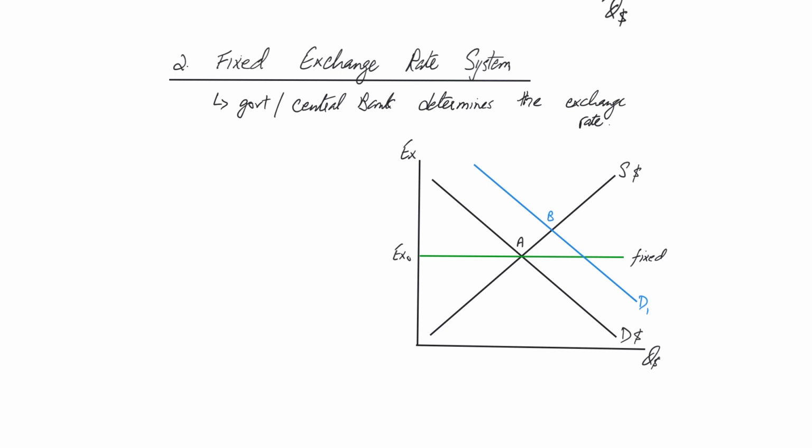Why? Because this is what had happened. If I did not have this fixed, let's suppose I'm removing this line, that they haven't fixed it. What's happening now? This was the original exchange rate. When demand increased, on the same exchange rate, this is the supply and the new demand has increased. There is more demand for dollars than supply, which is going to create a shortage of dollars in the market. And so the rate of dollar is going to go up.